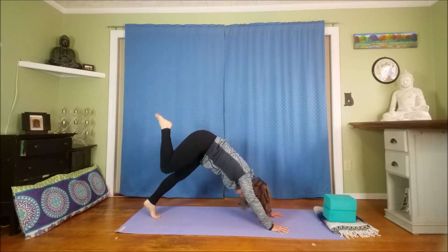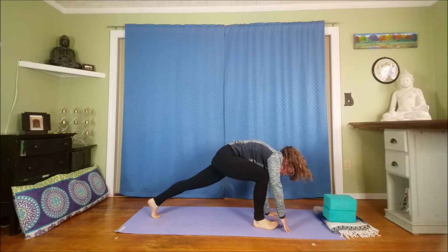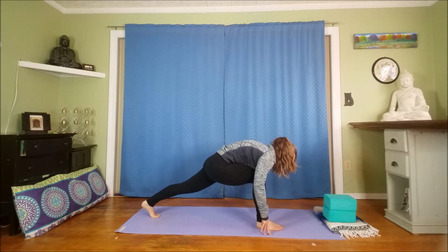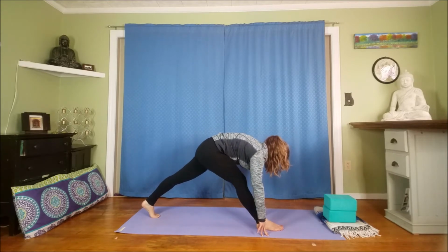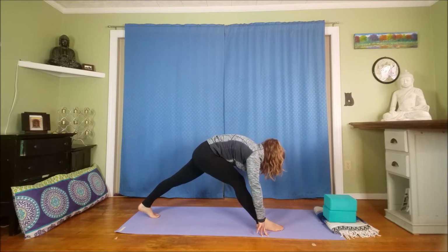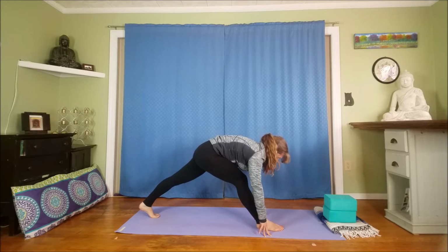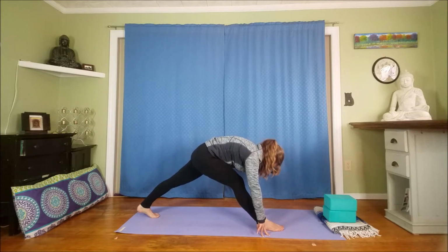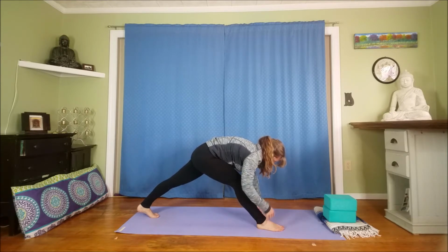And then exhale, we're going to slowly bring that right foot forward, plant it down, and then we're just going to straighten out the leg. So we're coming into kind of a pyramid variation here. If you need to, you can prop yourself on some blocks on your hands. So pressing through that back heel, and we're pressing through the front toes as well.